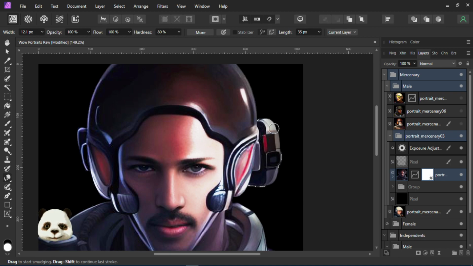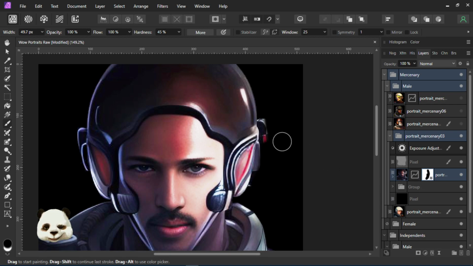Oh, I can't. Apparently, oh, I know why I can't, because I'm using the blur. I need to use the brush. Sorry. So we can use something like this, and we can slowly go over. And this is not painting over, because I'm using the mask. If we disable the mask, we get all of the details back. So I'm kind of hiding it.